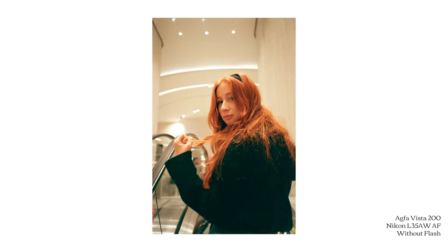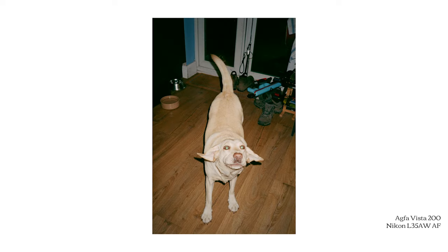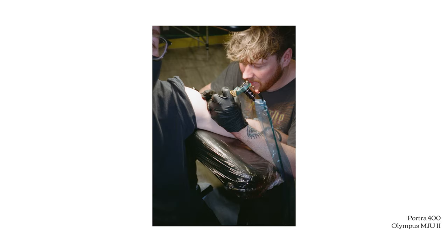The flash will make all your photos just sort of pop, and they will come out way better. A metre and a half to three or four metres is the sweet spot. Any closer is going to be blown out; any further away is going to be too dark. By using the flash, you're making sure that information is hitting the film and something is going to be recorded. I work in a camera shop where people buy disposable cameras and they're often disappointed that their photos haven't turned out — often because they're taken to parties and they don't use the flash. They're indoors taking pictures of people and nothing's being recorded. So please use the flash. It's always automatic; you don't have to do any calculations.